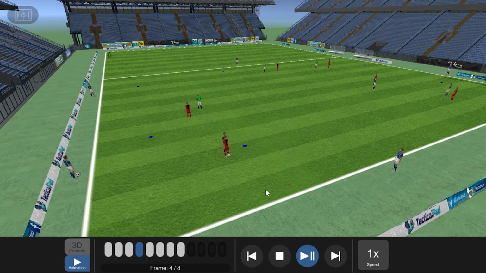Once the 3 seconds is done, obviously they'll play the ball back and move off as before. So again, it's just a very basic progression. It introduces another concept of defending the ball whilst in the half turn.